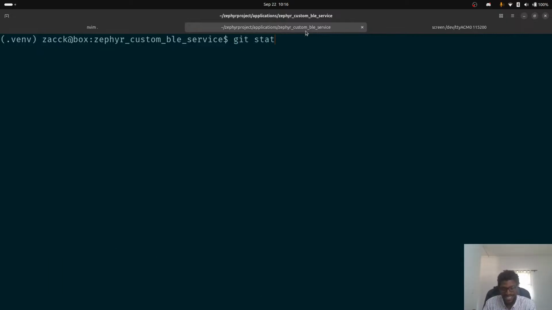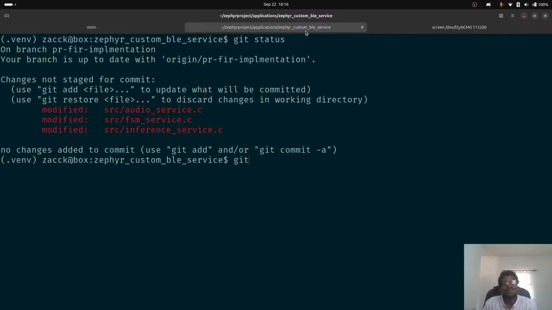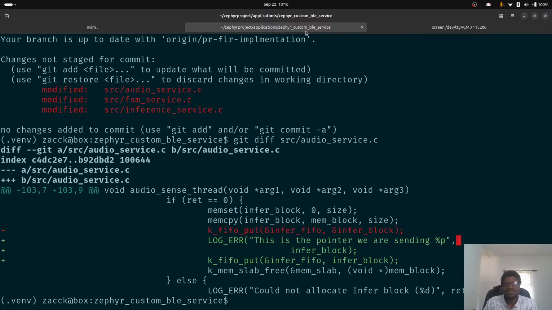Git status. Git add audio service. What is an audio service? Git diff src audio. Okay, cool. I don't actually need to log that.